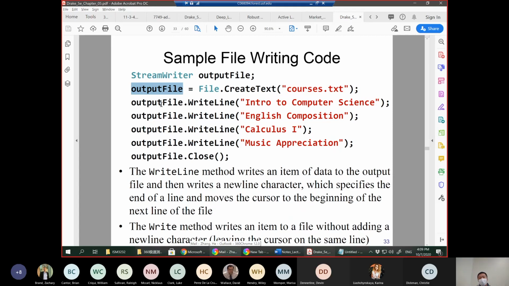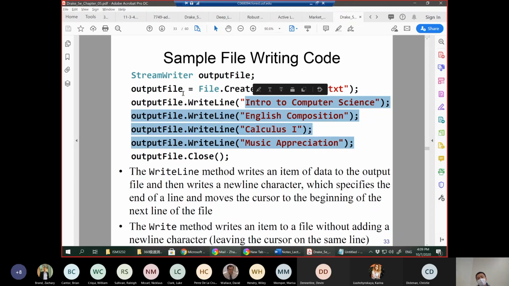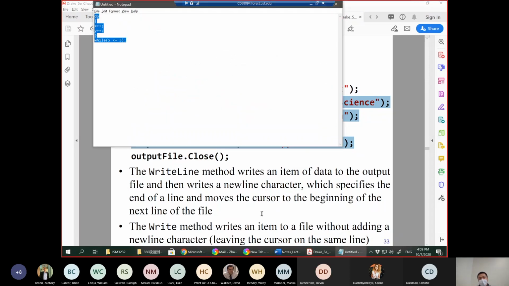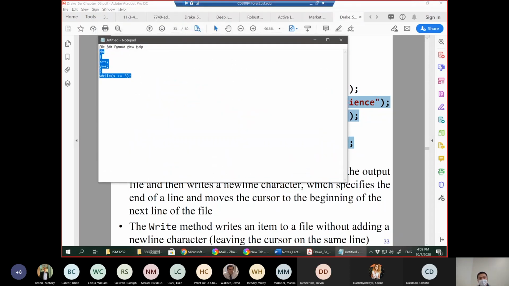For example, in this example, we have the WriteLine method. It means that when we finish the output, the final txt file will look like this. We have 4 lines. Each line is 1 course.